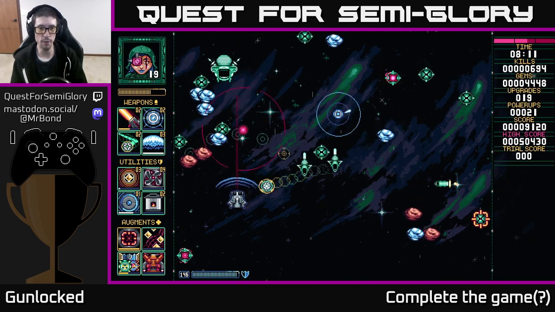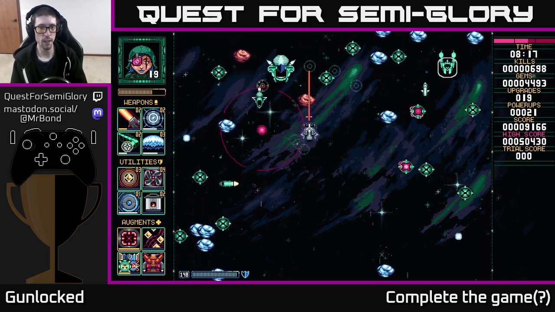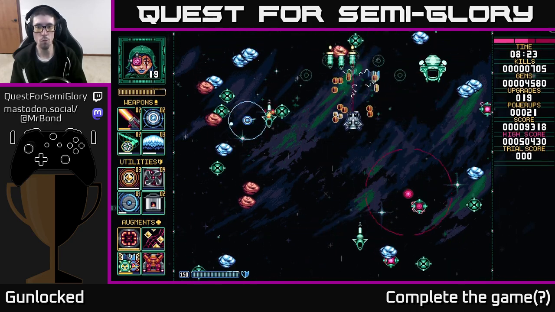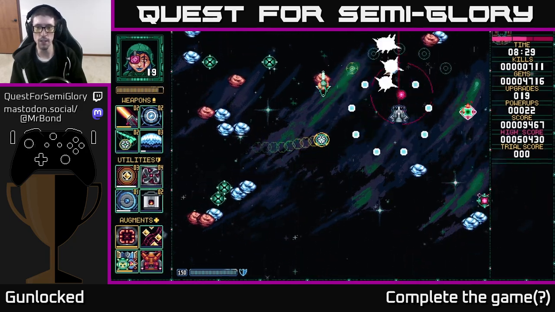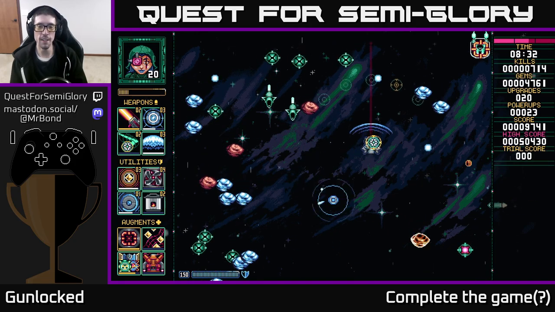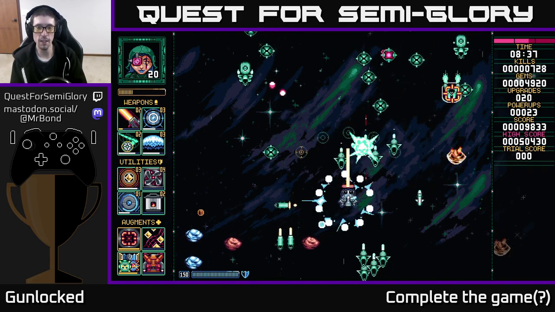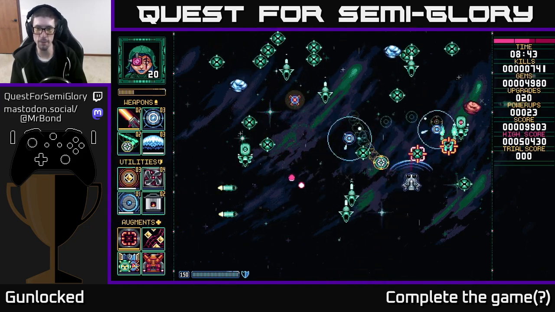Oh, I see. The repairs are over time, not instantaneous. That's what that other meter in the bottom right was, I think. Yeah, see, there it goes. Okay. Interesting, interesting, interesting. Plus one max mines. Oh, hey, that sounds great. Get more stuff going on the screen at once. Ooh, that's nice, yeah. There we go, now we're talking. Wonder if we'll get the trigger radius turned up in the next upgrade or something, that would be cool too.